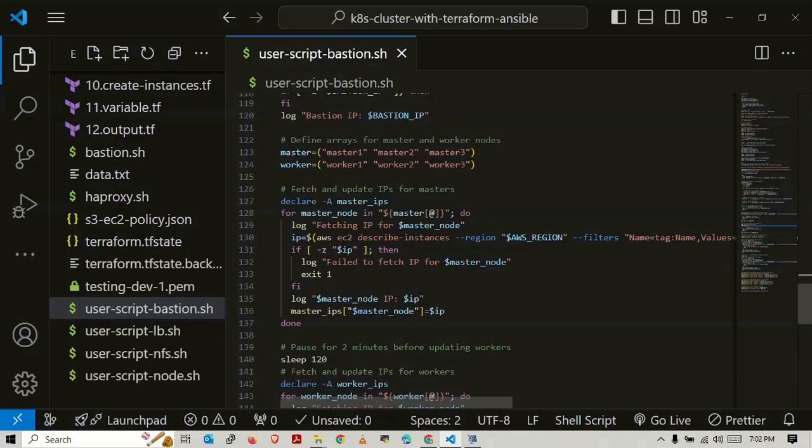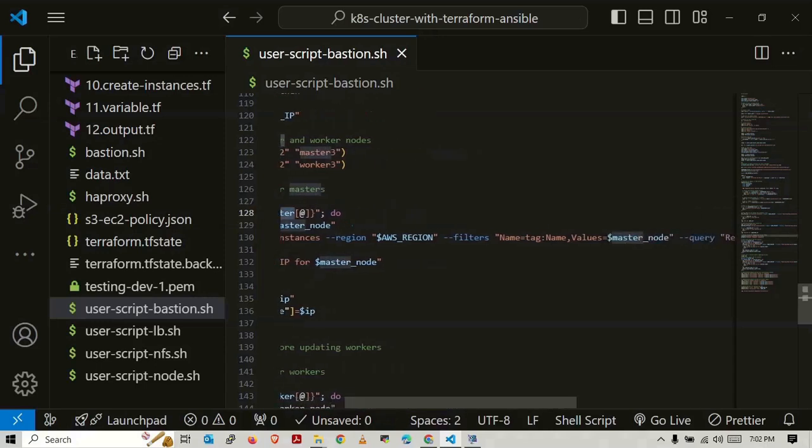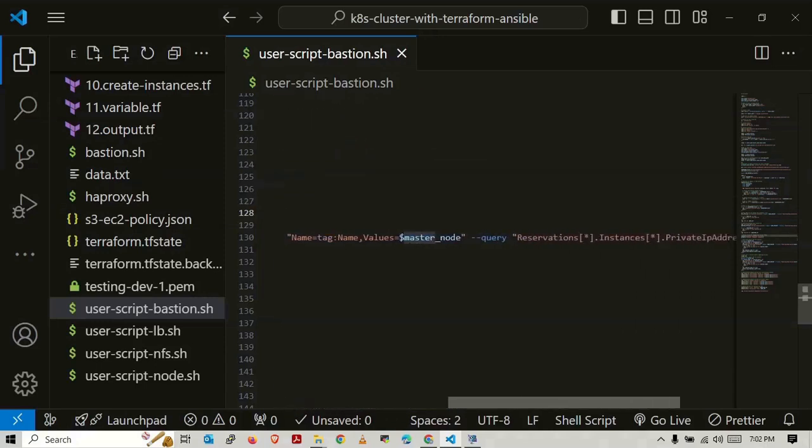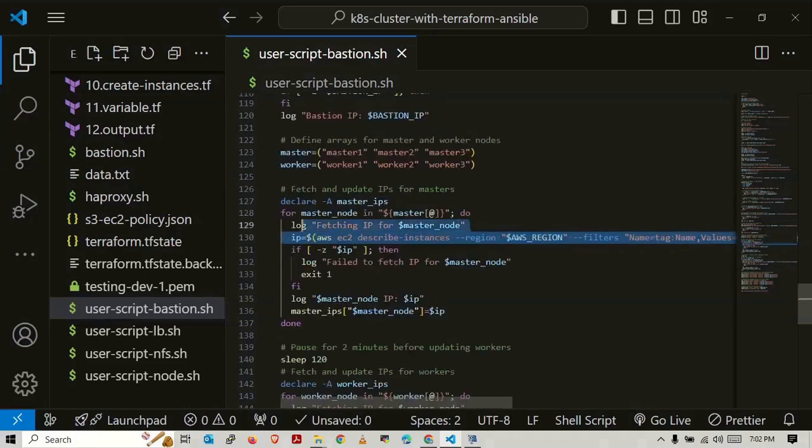When I'm calling through an array, I'm declaring a variable, and using array, I'm calling this command, and in this command I've made certain changes. Rather than calling individually one node, I'm calling everything in one command, and if at all I have to add one more node, I can add master 4.